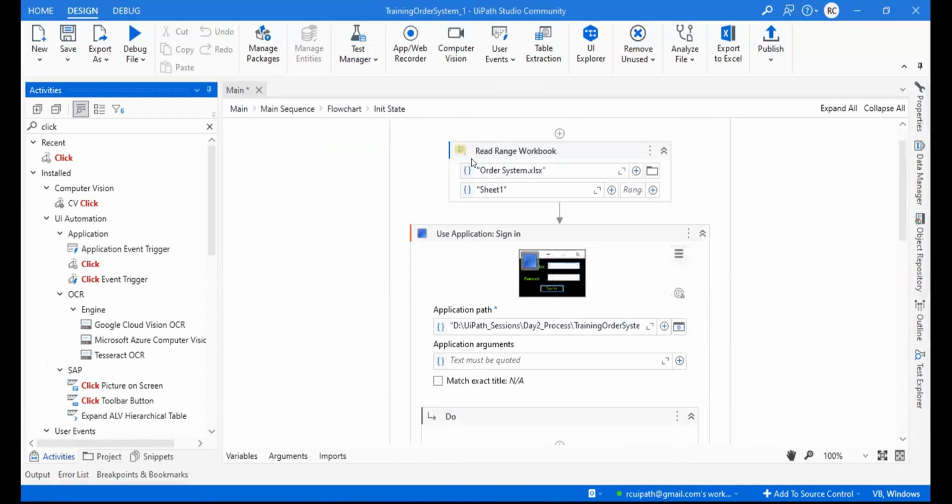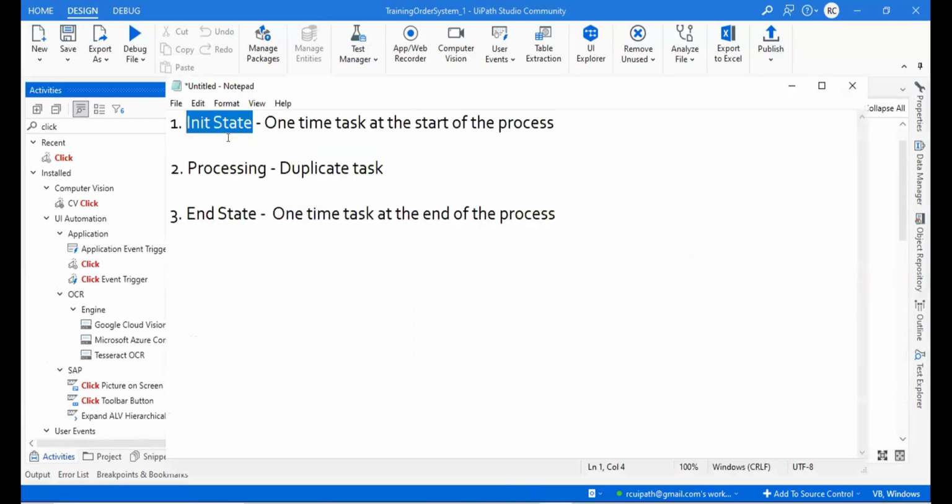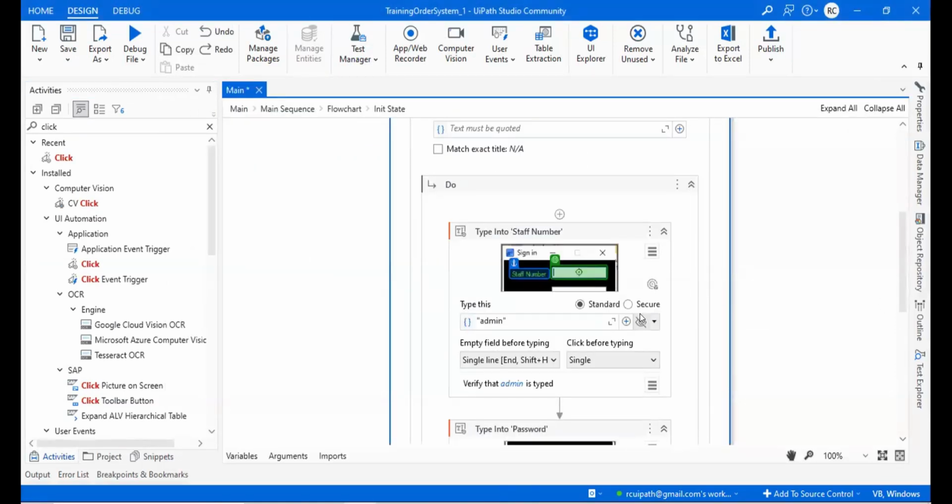And read range, we read the data from the Excel. So you can see whatever steps are there in the init, those steps we have completed. Now we have to move to the processing. But before that, what you people can do is complete this flow and do not run it. We'll run it at the end. So just go ahead. I will share this input file and you build your initialization. But before that, any question, doubt?